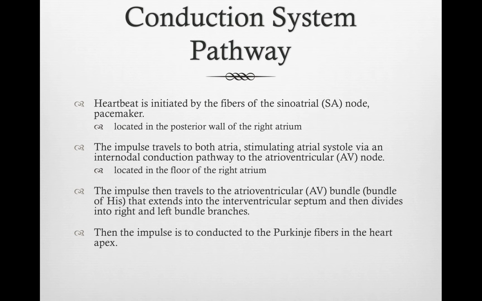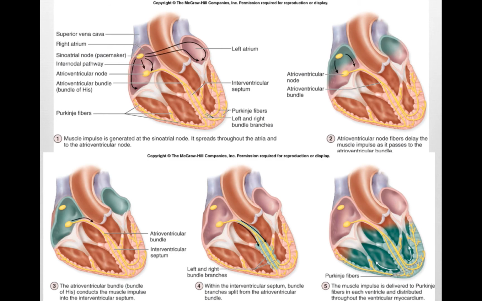Now, the conduction system is composed of the SA node, which is the pacemaker, the atrioventricular node, the atrioventricular bundle, and the left and right bundle branches, and all the way down to the Purkinje fibers. So all these different structures here all compose the conduction system. And so instead of actually reading this aloud here, I'm just going to go through an actual picture, to help show this to you as I go along here.